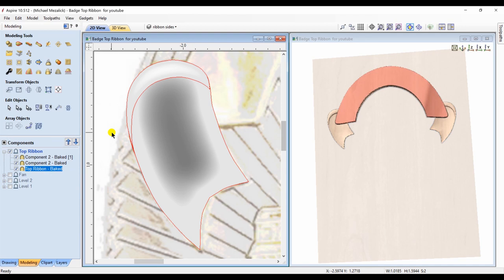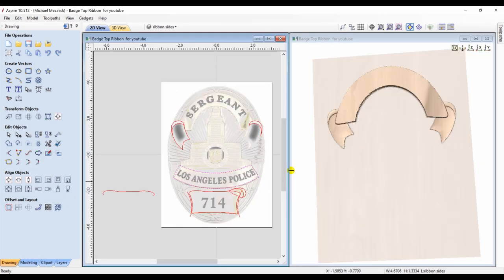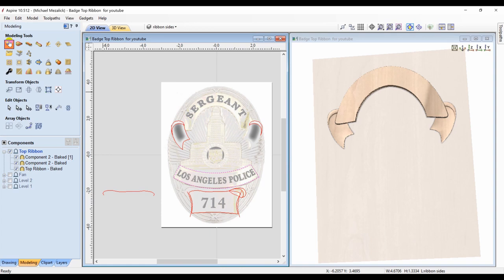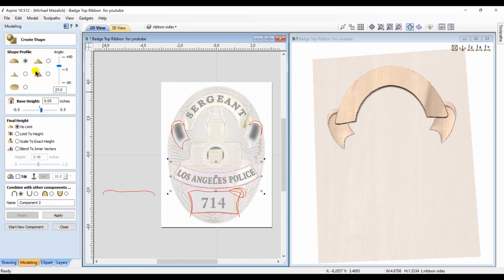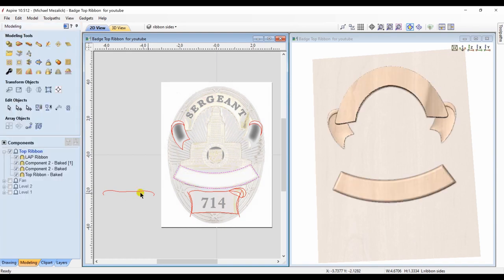So we're moving along at a pretty good clip, and you can see the biggest things are drawing vectors and thinking about how the shapes are. The same thing with the other two ribbons that are on the badge. The center ribbon could have been just a flat plate, but like I've mentioned before, I get concerned about the tear out on those square edges. I choose a domed shape and I limit its height so it has a slight rounded edge to it.